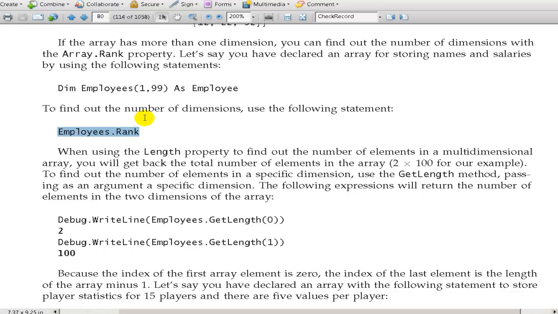If you want to know the length of each of the dimensions, you can do employees.GetLength of the first dimension, which will be 2, because this means there's 2. And if you do employees.GetLength of the second dimension, which you do like that, because this is the second dimension, you get 100. The indexing here is kind of annoying, isn't it? This means the second dimension, this means the first dimension. I believe that this is going to give you 2, though.